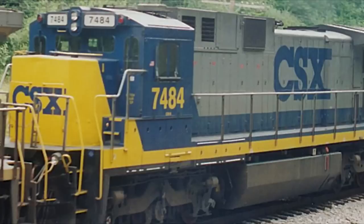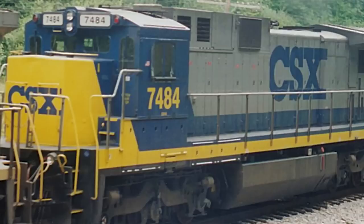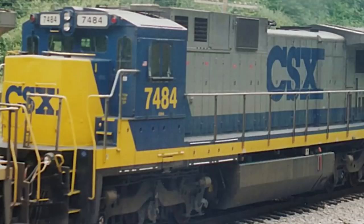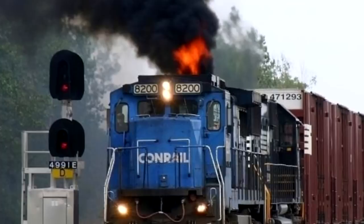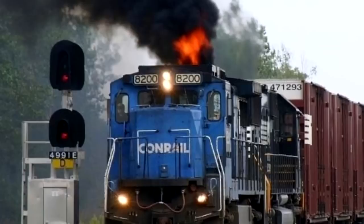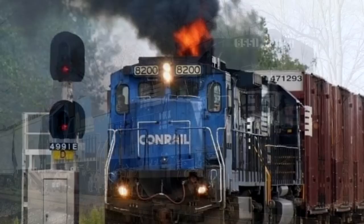The General Electric C39-8. There were a lot of General Electric suggestions for this list, and there's a very major reason for that. Early General Electrics especially had major issues with their turbochargers. The turbochargers had a tendency to leak fuel into the exhaust. This was due to a variety of faults, but it usually resulted in this exact thing you're looking at. Even modern-day General Electric sometimes suffers from this problem, and I still don't know why General Electric keeps getting away with this nonsense, because I can't imagine any railroad wants to deal with a diesel that has a pillar of flame jutting out from the top of it. The C39-8s, in particular, were a lot worse in this regard.